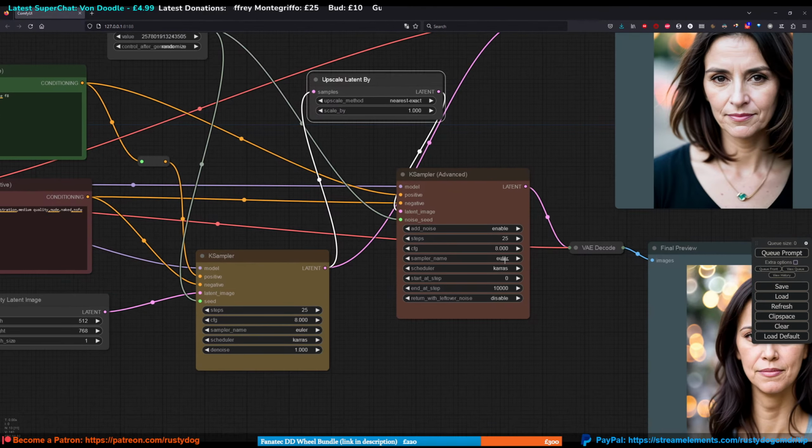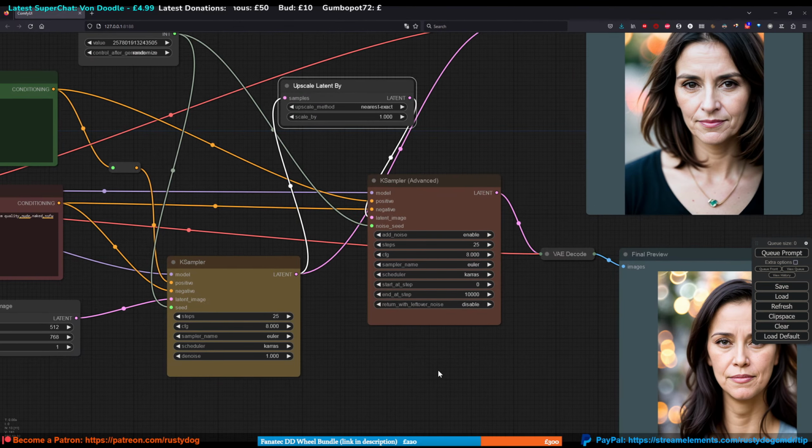So both Euler Karras, the end step and start step. These are different prompts, but the denoise is set to 1 there, or 100%, I guess you would say. Yeah, these are two different.